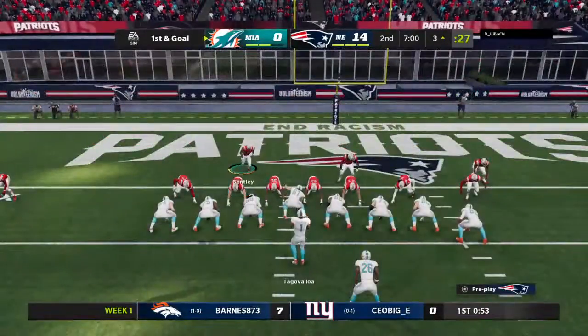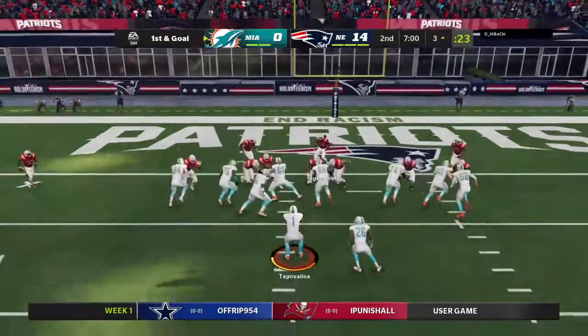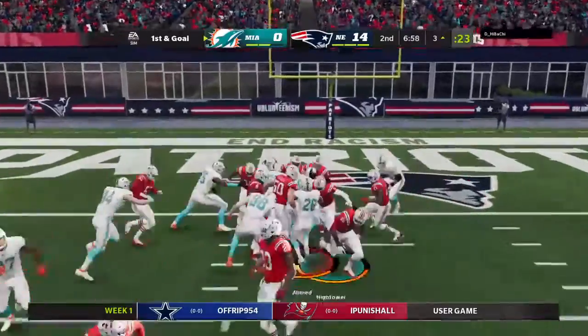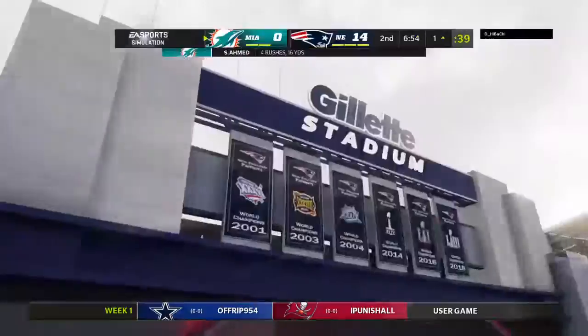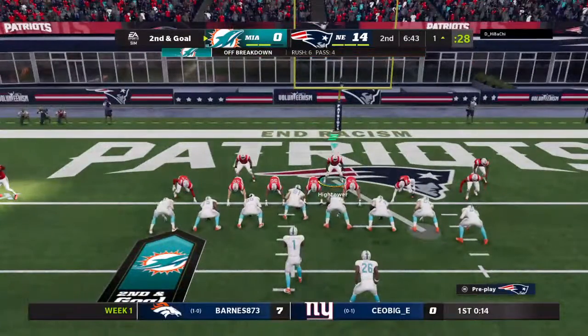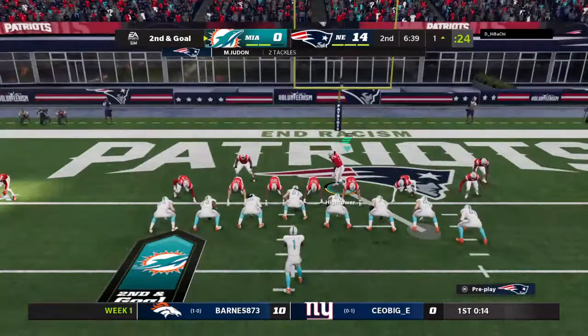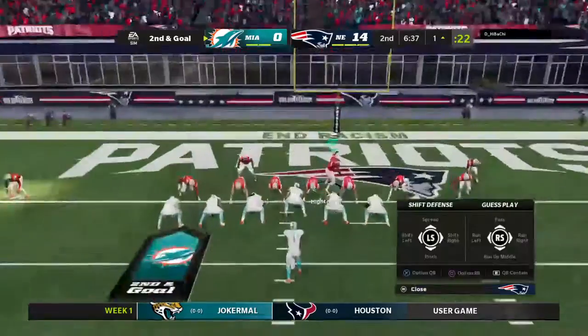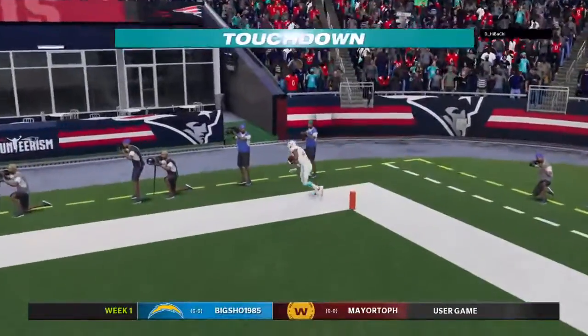First and goal, and they've got to be thinking a chance to get right back into this football game. Ahmed able to get a couple here, but won't get across the plane as they stop him right around the 1. 2nd and goal from the 1. Tua going to throw. He's got it.